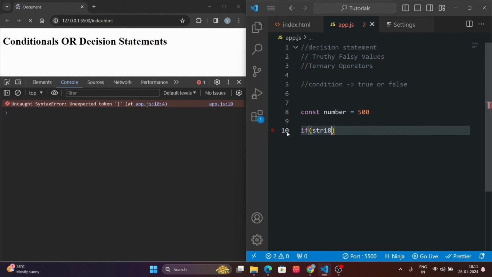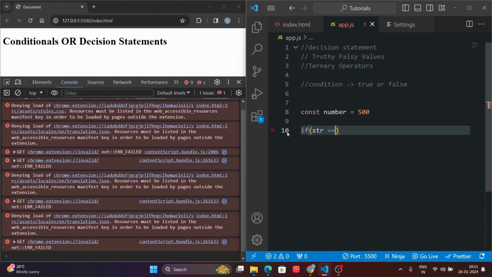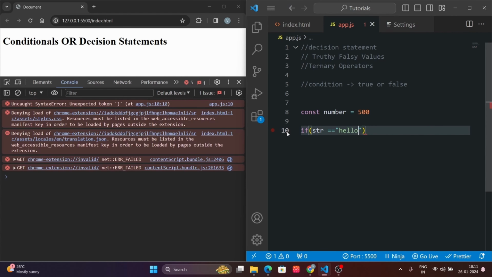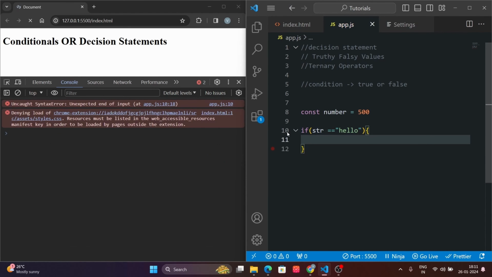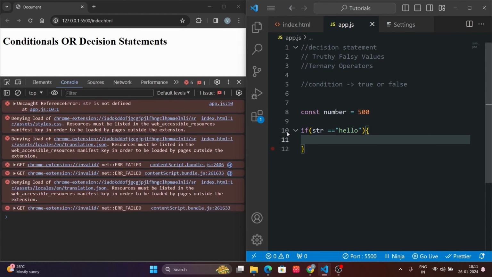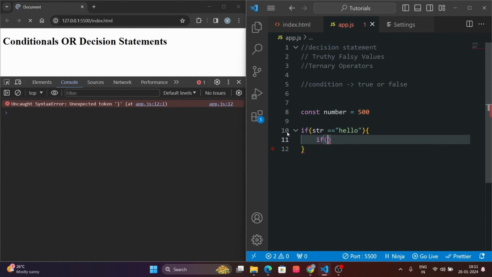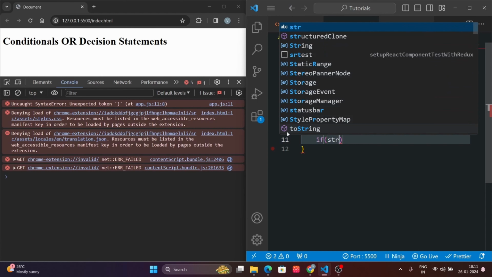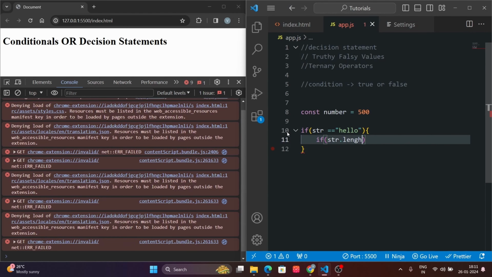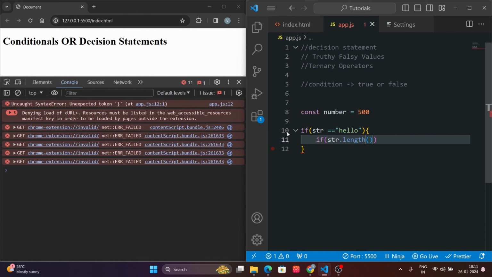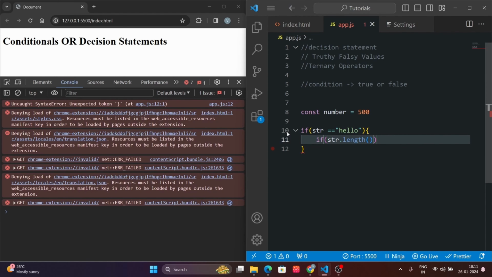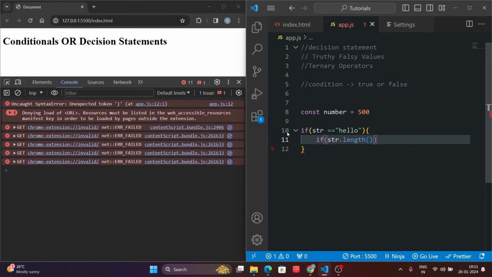If my string str is equal to hello, I'm going to come over here, and if my str.length, it's a bit complex program, but deal with it. We'll talk about what these methods are.